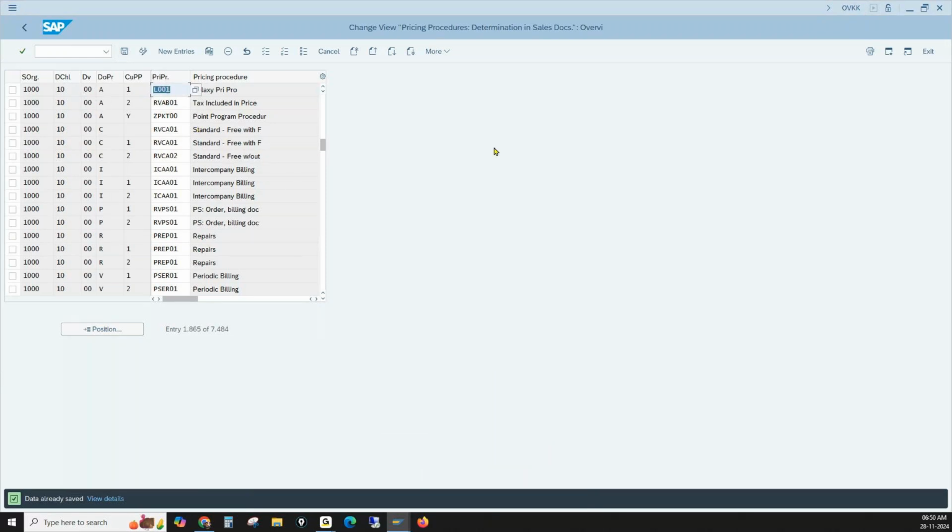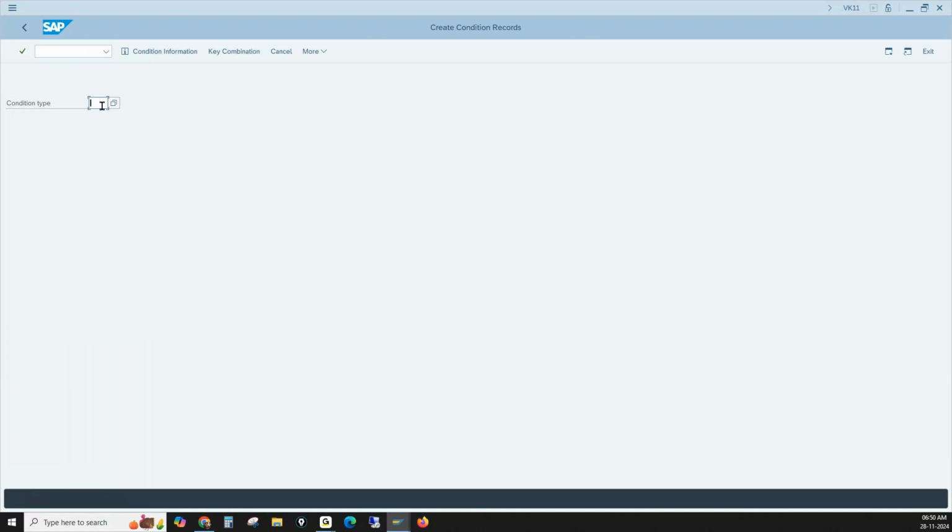So this is the fifth step, and this is what we do as a consultant. All five steps, our activity is done. Now it is the user's activity to maintain the master data or the condition record. For that, we go to VK11. And what is our condition type? L001, right?